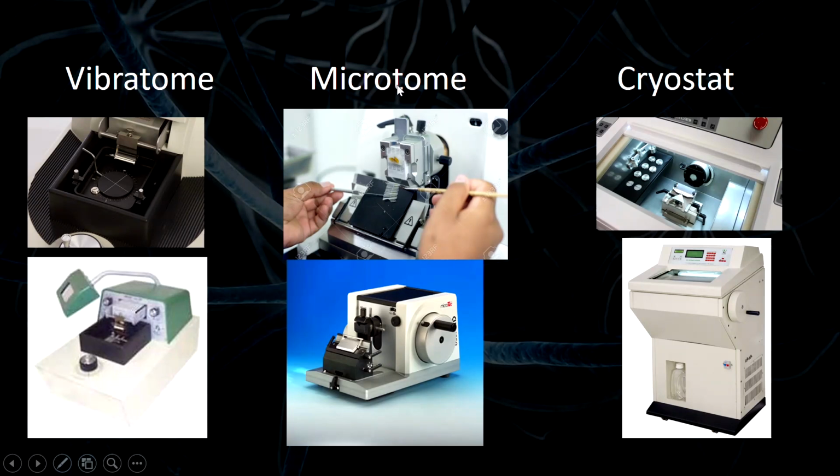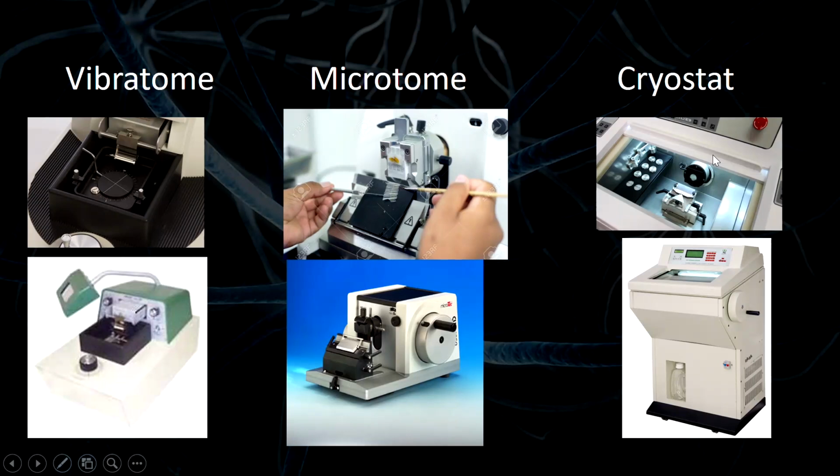And this is a microtome. The microtome also has a blade, but we usually use it for paraffin-embedded tissue. You see here, the darker part is the tissue, and the white part is the paraffin, the wax. And when you cut it, you are going to have a ribbon of slices because the adjacent slices will stick to each other. Then you're going to have a long slice coming out from this cutting.